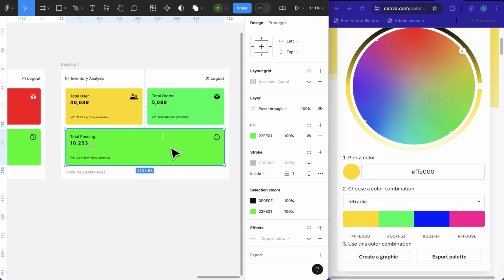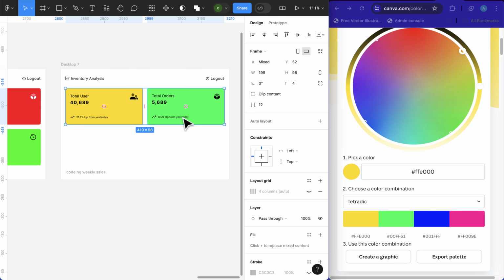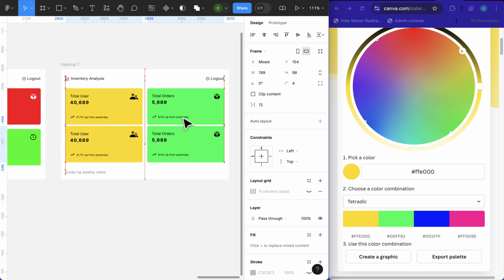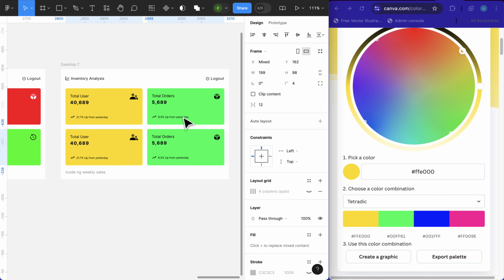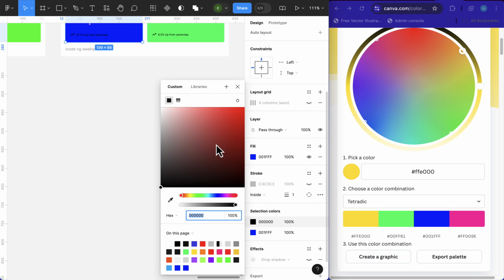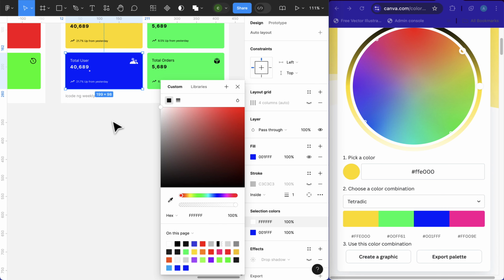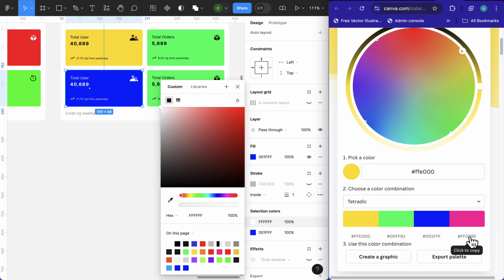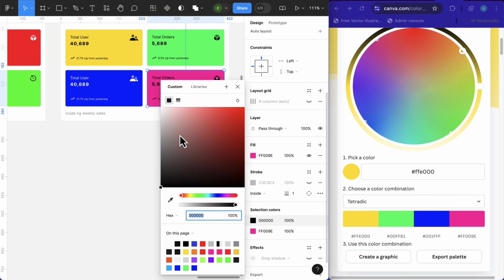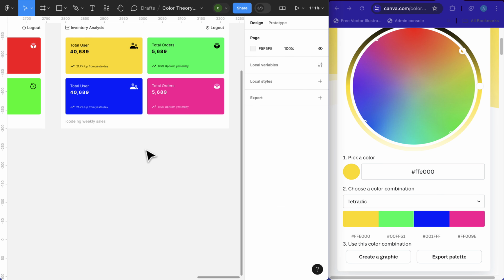But fun part, I can just delete this. Since this is 4, there are 4, Command D. I can just push this down here. So we can have the other two colors. So I'm going to select this and paste the blue and make sure that I'm changing the black to white. That's for the text color. And I can just grab this last color here and I'll paste this here, press enter, and I can change that black to white, and this is going to stand out.